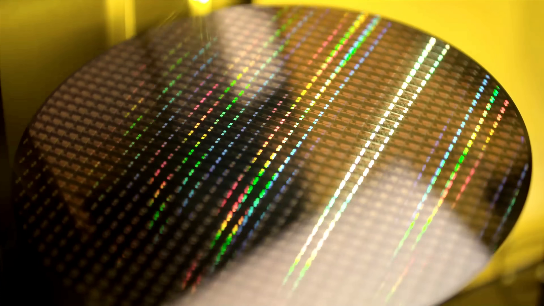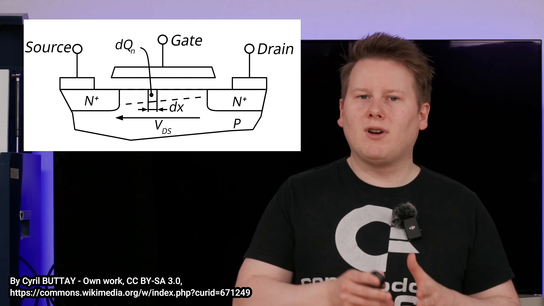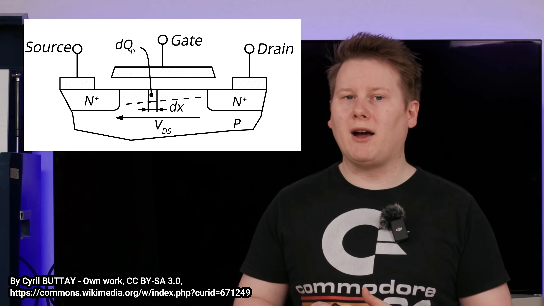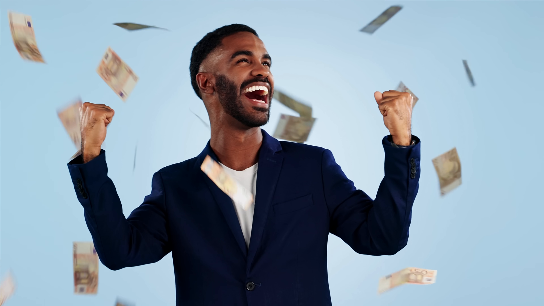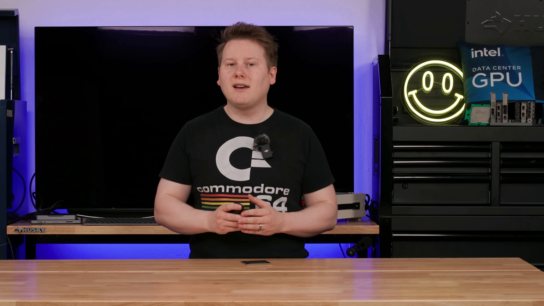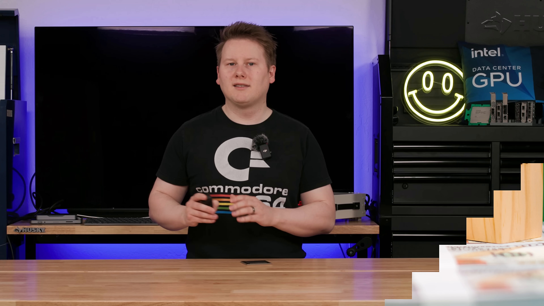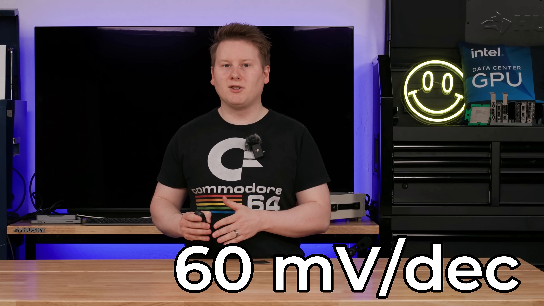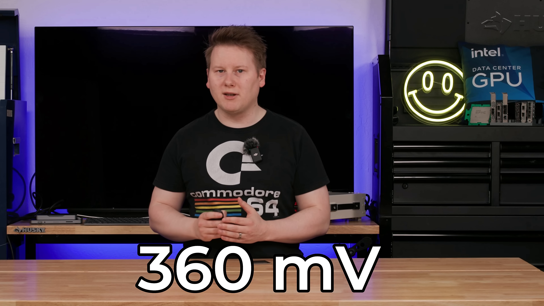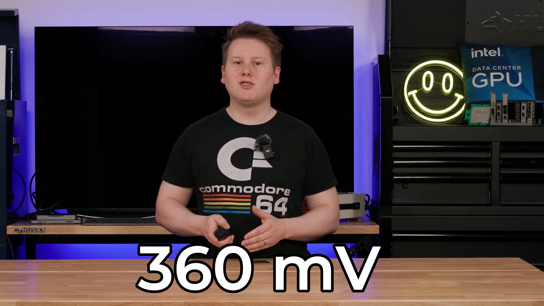In a standard computer chip, a switch is enabled by allowing electrons to flow between two locations. In order to get electrons to flow, we apply an electric field attracting electrons to flow through a material — it lowers the energy barrier for those electrons to flow. The barrier is reduced by orders of magnitude due to the supplied voltage, and what might be a one-in-a-million chance of an electron flowing becomes one in one: six orders of magnitude difference. The voltage to create that electric field is where a lot of the power in modern chips comes from, and it is the key limit to modern chip designs — one that hasn't changed in over 30 years. That limit is given at 60 millivolts per order of magnitude, also known as 60 millivolts per decade. In order to transition those six orders of magnitude, it requires around 360 millivolts, above and beyond the minimum voltage required to get the chip to even function.